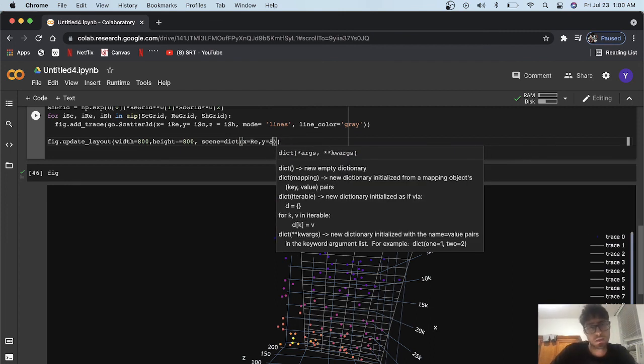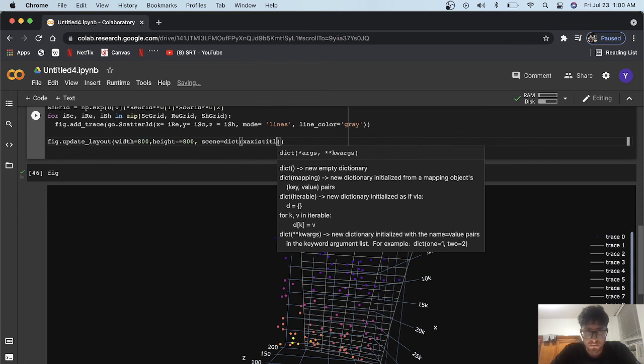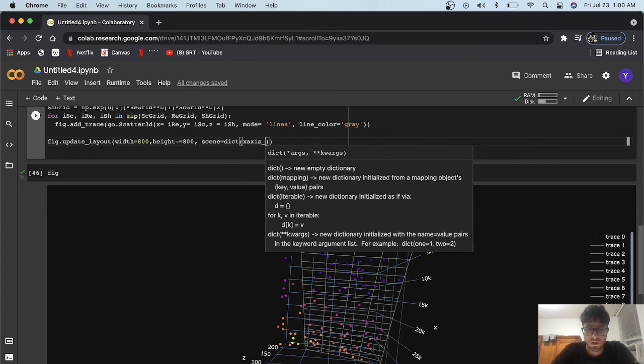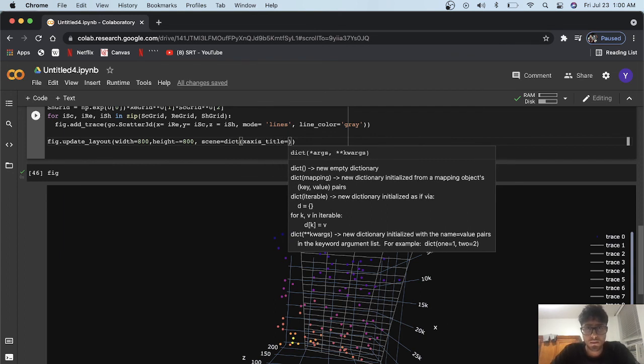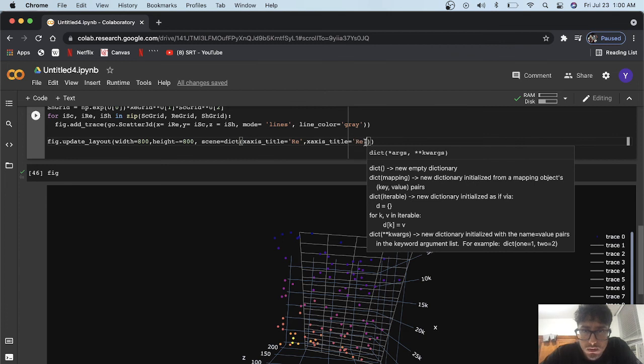Actually, that's not how you rename it. You have to do x-axis title. And that's going to be Reynolds. I'm going to copy and paste it to make it a little easier on myself. Axis.